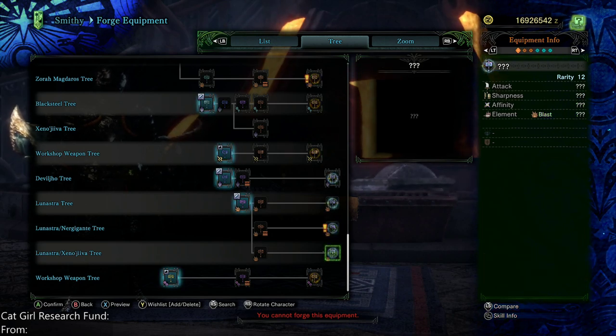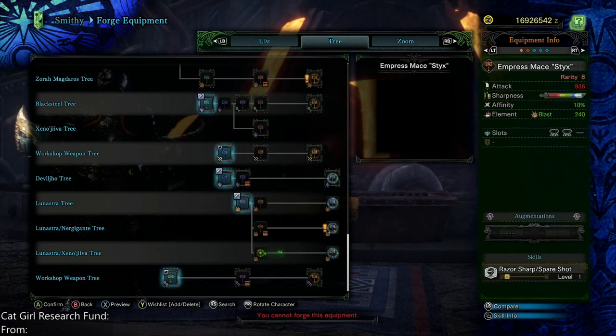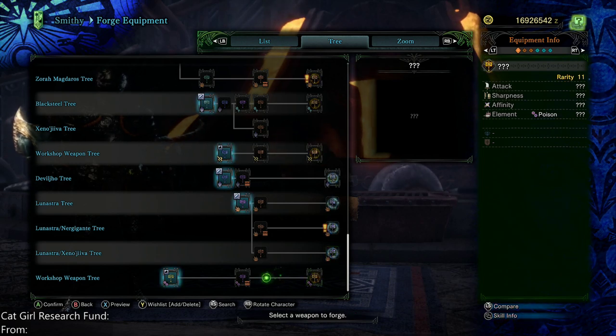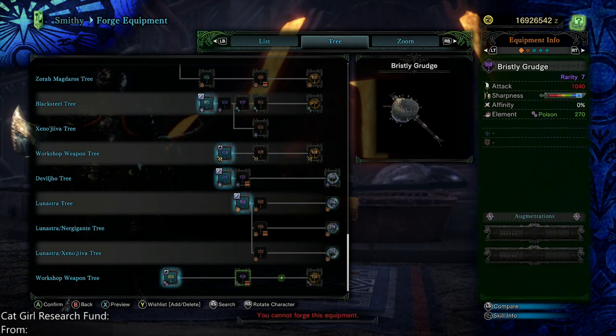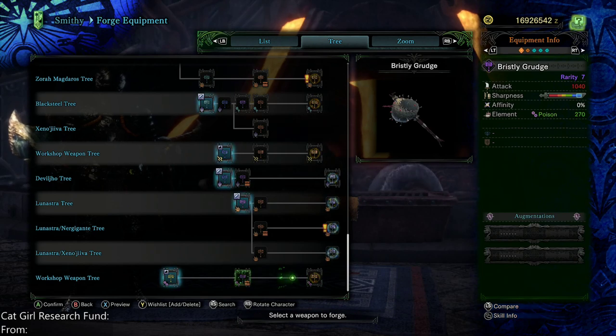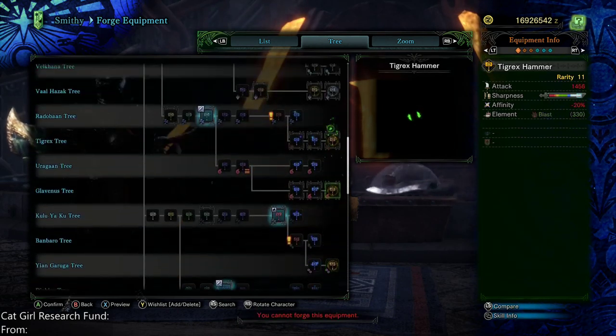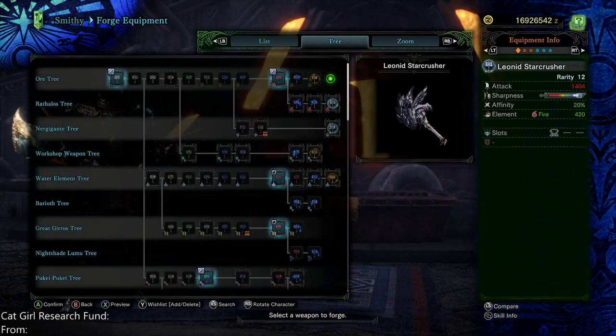And what is with this? Somebody should tell me, what am I missing to unlock a view of the Styx hammer? Has anyone unlocked the Styx hammer? There must be something I'm missing, I'm sure of it. Bristly Grudge. I want to see the upgrade to Bristly Grudge. I love the way this hammer looks. I did a lot of videos on it. Okay, so Shara Ishvalda it is.